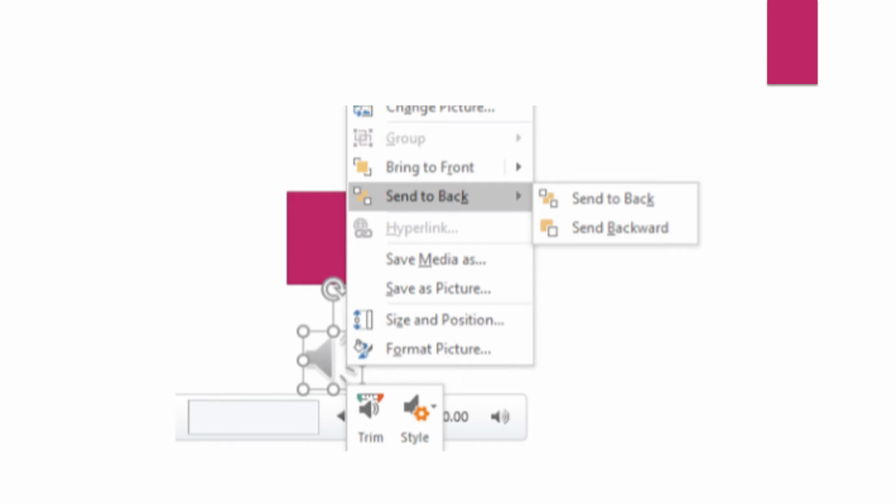Firstly, once you've recorded it and clicked on OK and the audio button's on the page, and you've saved it and done playback automatic, one thing you can do is right click on it and then go down to send to back, and if there's anything on the slide like a box or a logo or something like that, you can just tuck it behind that and it will seem as if it's disappeared because you've clicked on send to back.